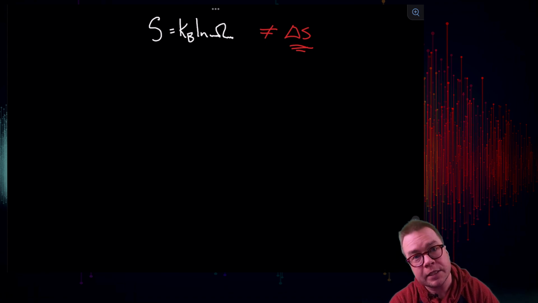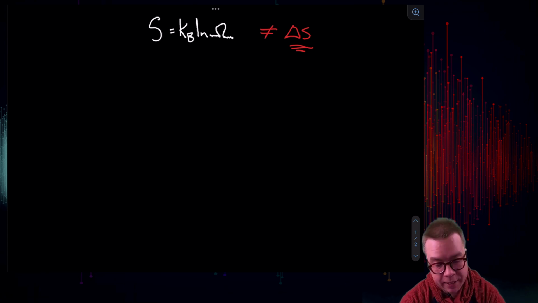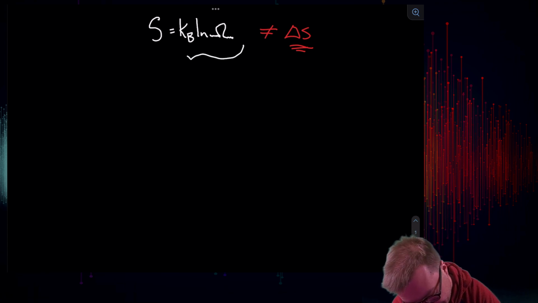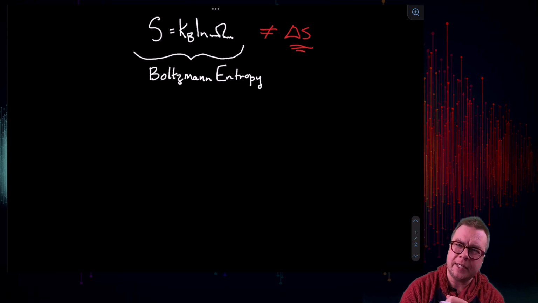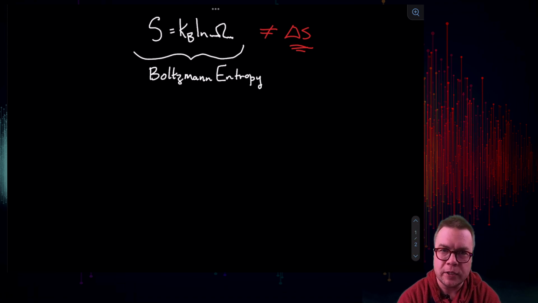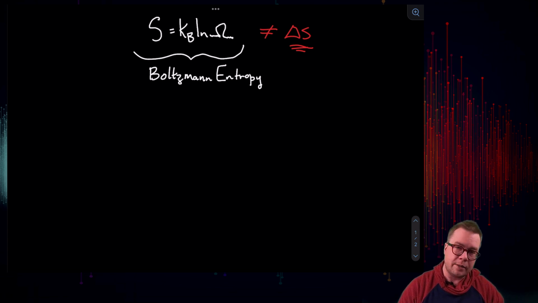And this equation in particular that I've written down behind me is a special case of entropy. This is what we refer to as the Boltzmann entropy. It applies in certain conditions, but it doesn't apply under all conditions. It's going to apply to what we're going to be talking about in terms of a polymer chain. In fact, it's very good for the case of a polymer chain, but it's not going to apply in general.